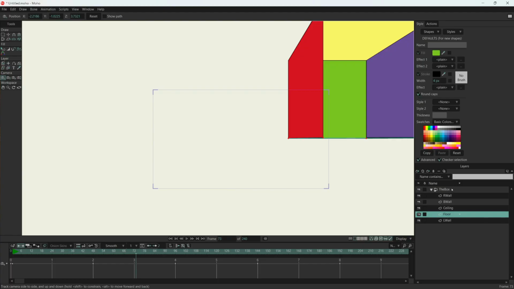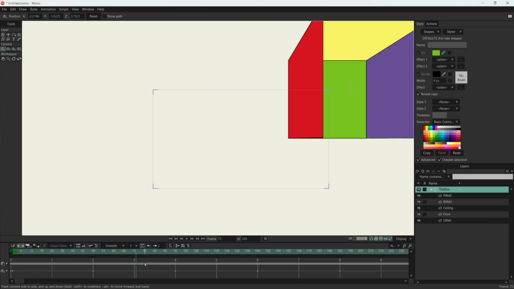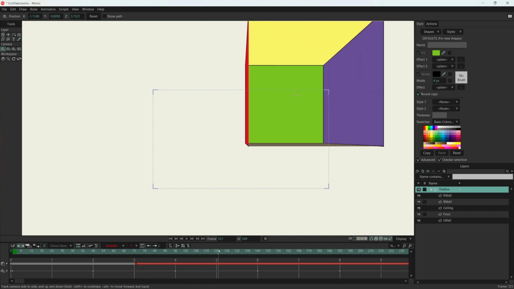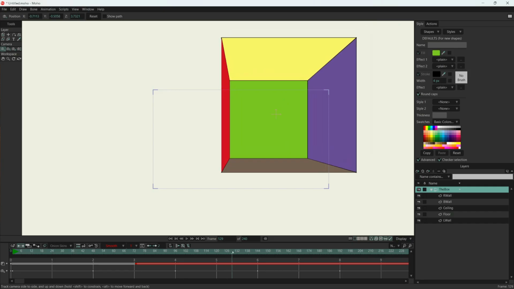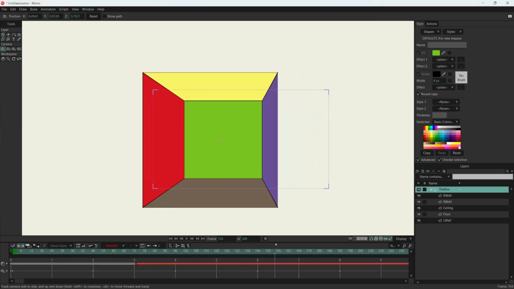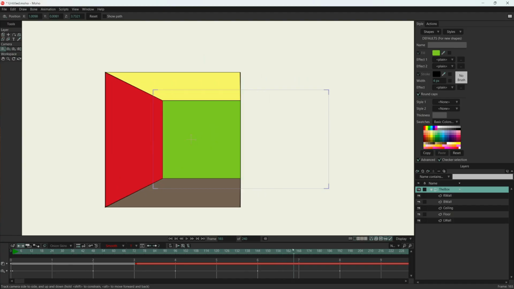If we go to the box, we can see where that action took place, and we just move it to where we want it. So now, as the box goes on up, we can now see the floor. And then it comes across, and the red is good. We're still seeing the red. We're seeing the inside of the box. And then we come across, and now the blue wall is going invisible.